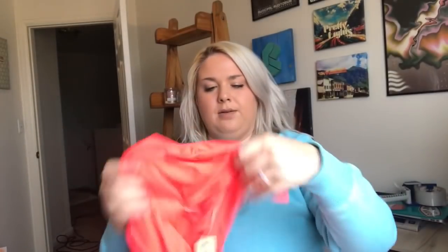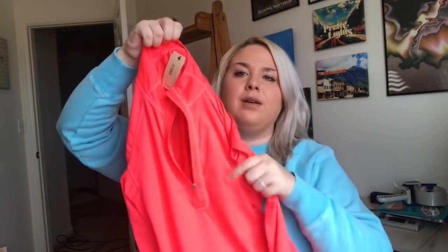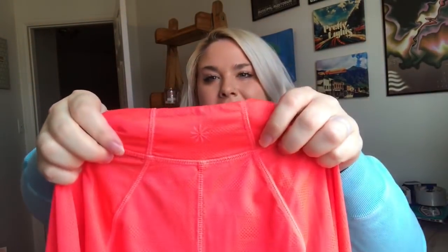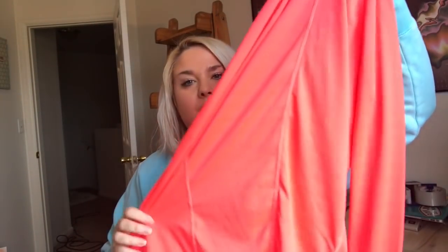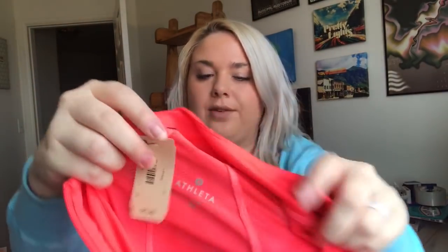This is a neon coral-pink Athleta half-zip in an extra small — kind of a meshy material with a logo on the back, excellent condition. I'm pickier with what I pick up even on half-off day, but this style I've sold multiple times before for about $25. I paid $3 for it, and this color is really nice for spring so somebody will want it.